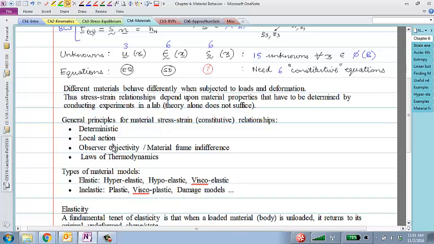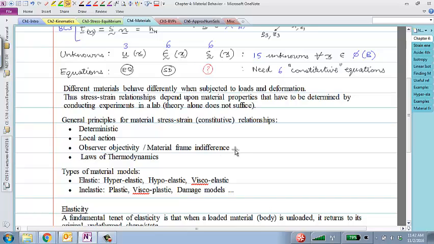There are other different types of non-local models where people actually try to find a measure of stress by looking at the particular point and a small neighborhood of that point. So those types of models are called non-local models, but by and large, most of the constitutive material models that people have follow this local action, meaning stress at a point is a function of the strain at that point.